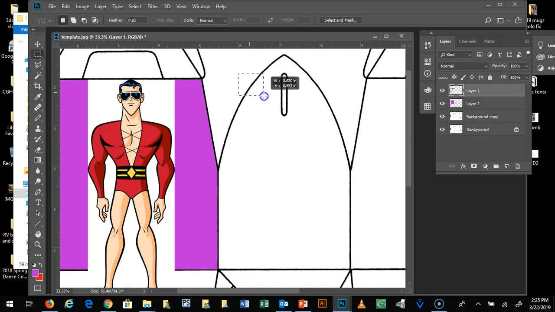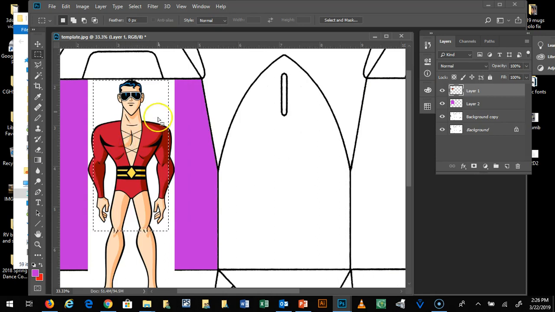And if I click and drag, I can change the shape of it. I still have the mouse button held down. I can scale it the way I want it to and then let go. And now it's selected. If I click inside the selection and hold down the mouse button, I can move the selection around where I need to.